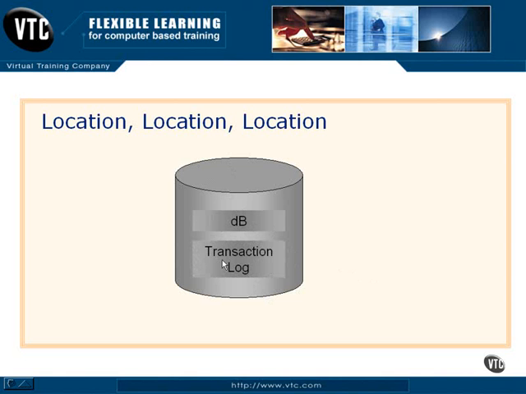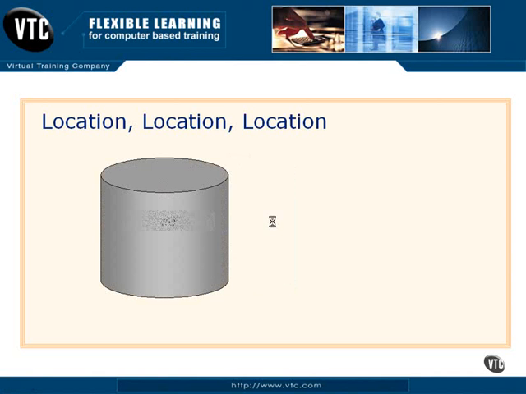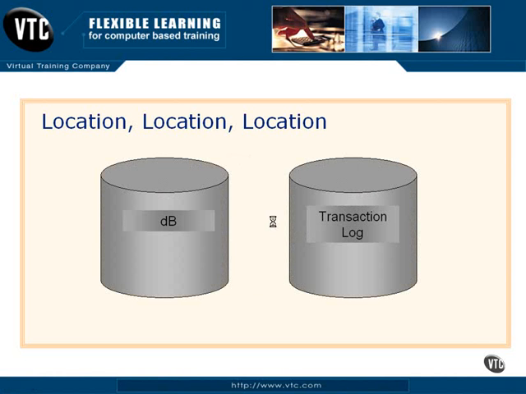At the same time, our transaction log is having to be written and read from, and so the database is trying to spin. We have read and write contention going on that disk because both the database and the transaction log are disk intensive, and they're both trying to get time to be read from or written to. So the single best thing that you can do is simply put the database on one physical disk, put the transaction log on a separate physical disk.